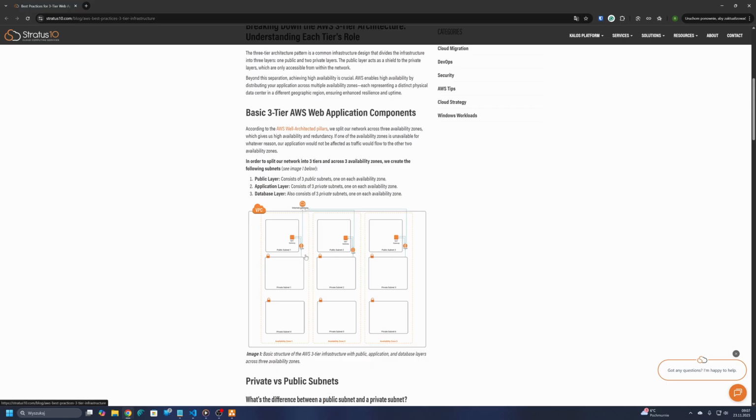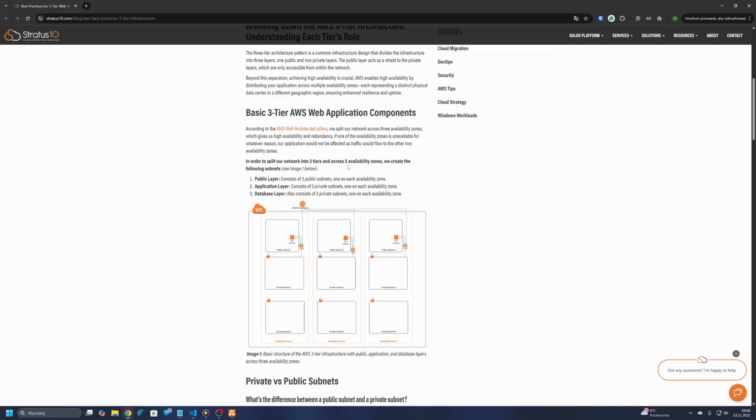That's exactly why we needed to create a NAT gateway, so the traffic could go through the router and the NAT gateway and then through the internet gateway. But the NAT gateway allows only internet outbound traffic to pass to your private subnet, and the internet gateway allows internet inbound and outbound traffic to go to your public subnet.